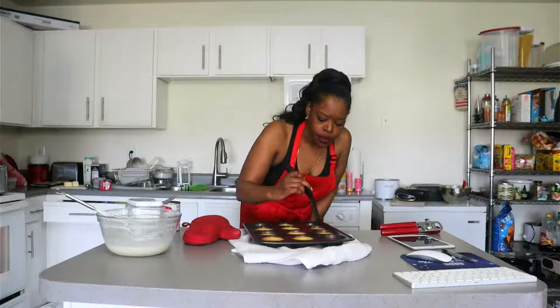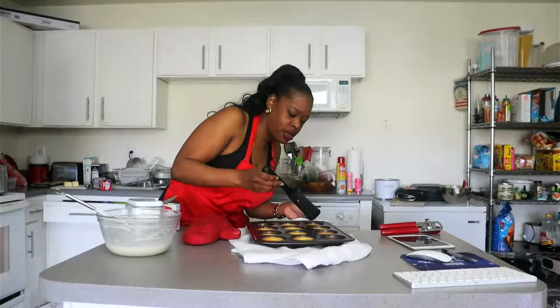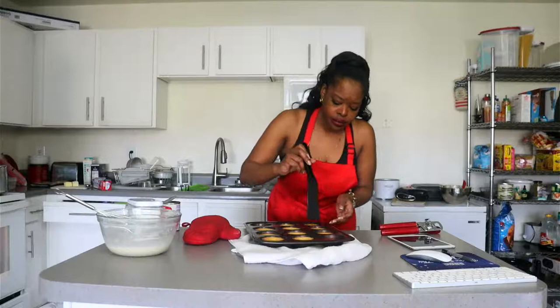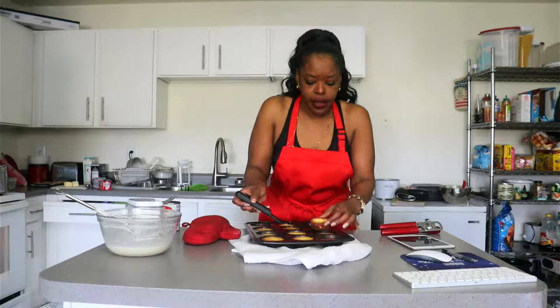Okay, hopefully they will come up. Maybe I put enough butter in here. Maybe I did not. Okay, come on. Okay, it's coming out just a little bit. Boom, boom, boom. Okay, very hot, but this is the cupcake that we have.